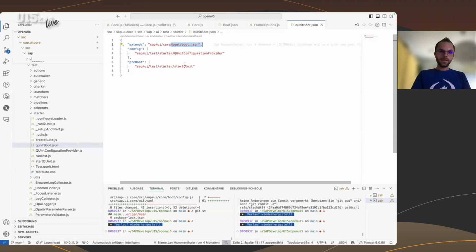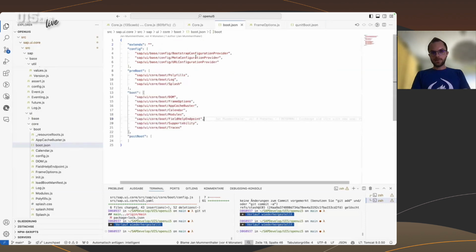One thing, especially with regard to the extends, I showed again here: all these tasks and configuration providers already mentioned are usually the ones you need. So this extends has, for most of you, probably no real impact, because there shouldn't be a need to extend the configuration or even to override it. I'll show this in the next example. But basically, that should be what works for most of you, especially because the tasks are small. And if you really don't want to use a functionality, it's ensured that we don't load it by accident, because we use the configuration to decide which modules are needed and which are not.